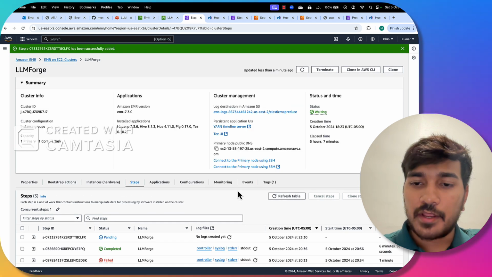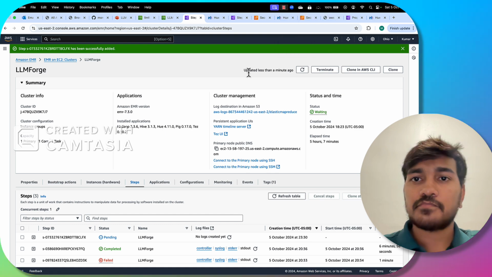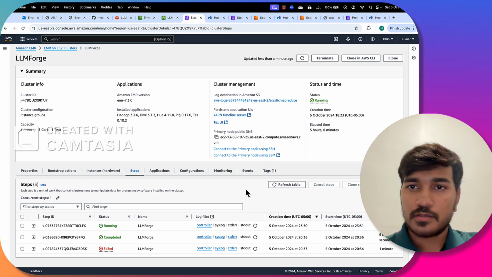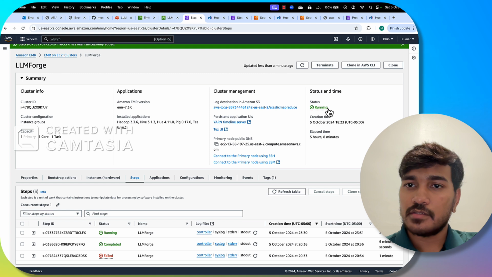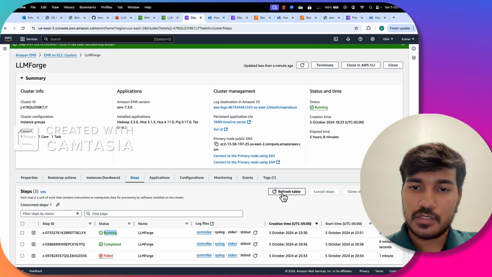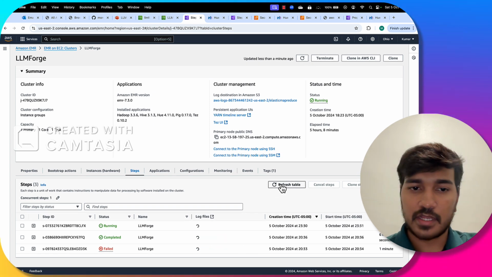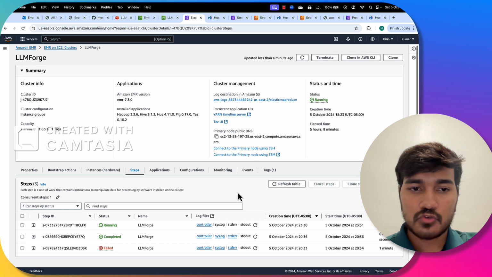Let's take a break. Now you can see that this is in a running state, and this is also in a running state. So we need some patience for this. It will take some time to finish.